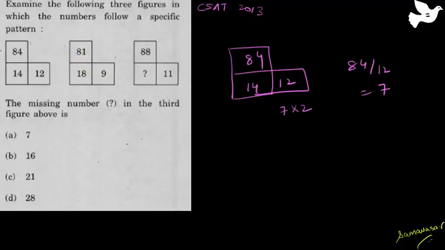Now let us check on this. So here we have 81 divided by 9, which is 9, and 9 into 2 is equal to 18, which is my number right here. So similarly here also, it seems that both these blocks are following my pattern. So this should be the same here. 88 divided by 11 gives me 8, multiplied by 2 would give me 16. Now this is not unique, so this is what we could spot when we were doing the question, but you could spot another relationship. If you find any relationship which is satisfied by both these blocks here, it would be satisfied by this block also. So you can use any other relationship also.